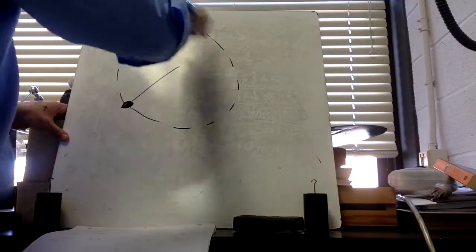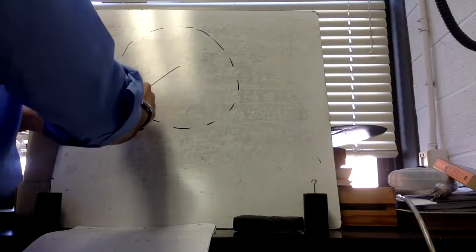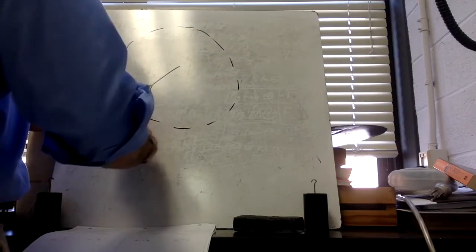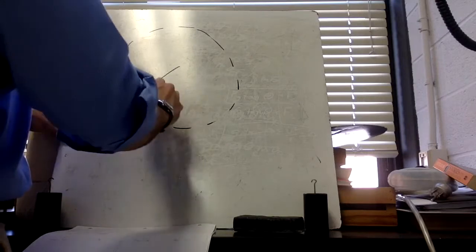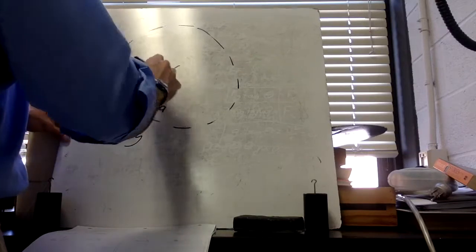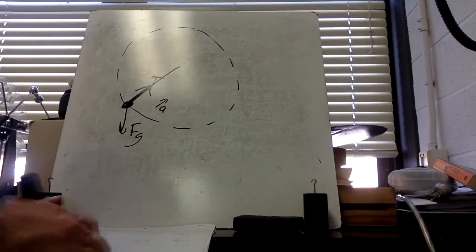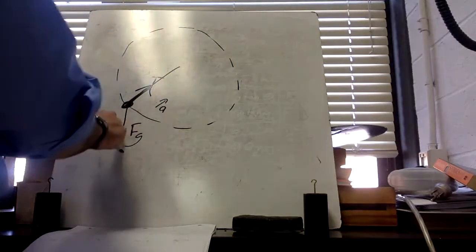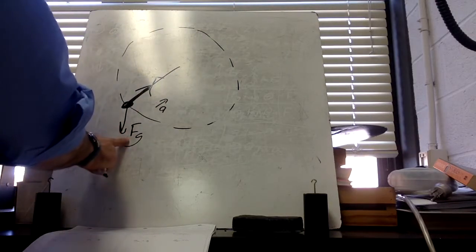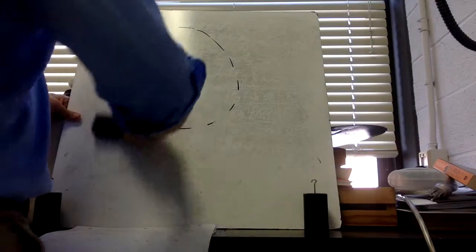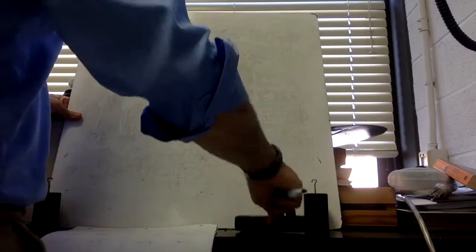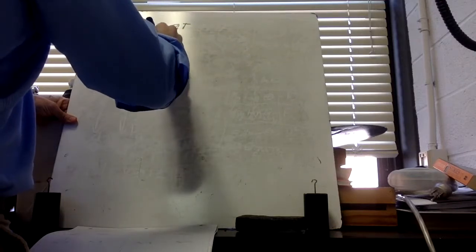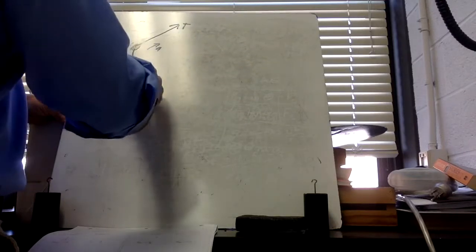So if I have a string going around like this, then this is the direction of the tension. This is the direction of the force of gravity. And so the direction of the acceleration is that way. Here's the tension. So what I'm going to do then is I'm going to break up Fg into some components here, right? So let's redraw this where we can break this down. Here it is. That's the tension and the direction of the acceleration. And so here's the force of gravity.